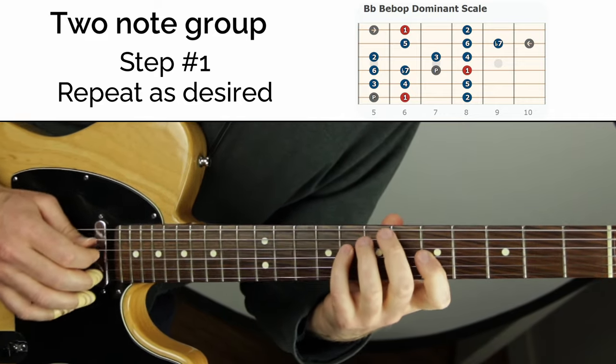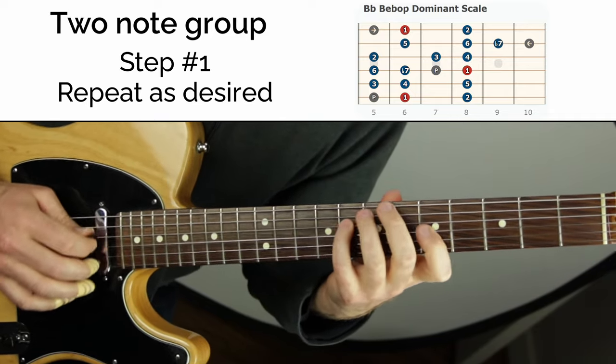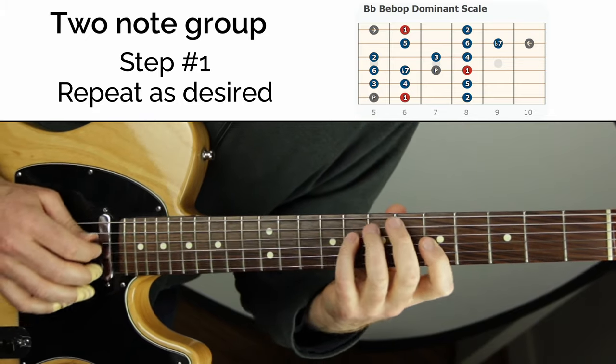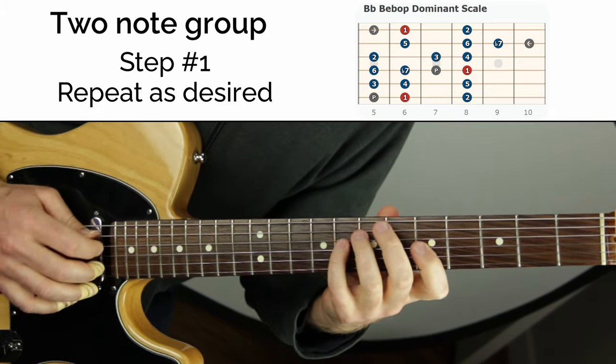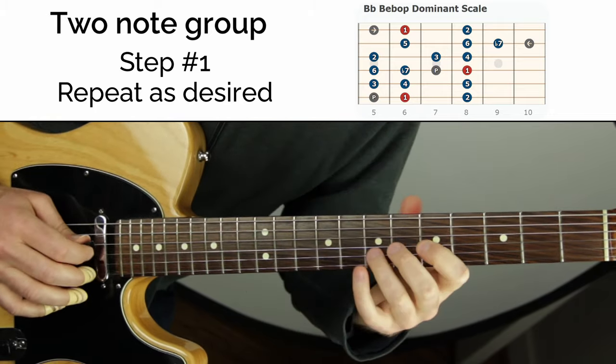And by the way, I like to play straight when I'm doing exercises that are not yet musical. It feels weird to swing this. It feels kind of, I don't know, feels off. It feels cheesy almost. I like a very straight feel, so I'll kind of use both.